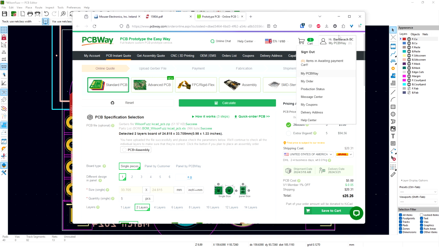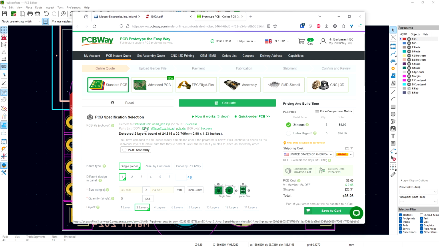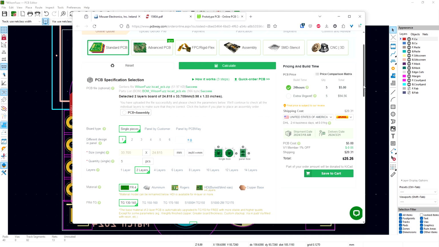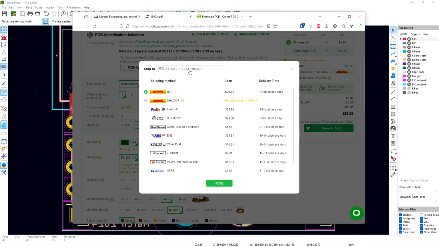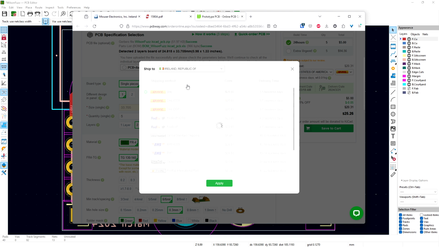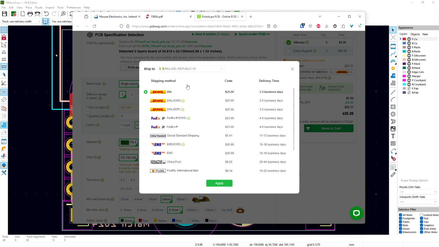So I'm logged in. Make sure that you're logged in, and here it is. So it detected that it's your PCB. You can see the price here. You can see the shipping. Shipping is to Ireland, in my case, anyway. And you can do, you know, you see the various options.